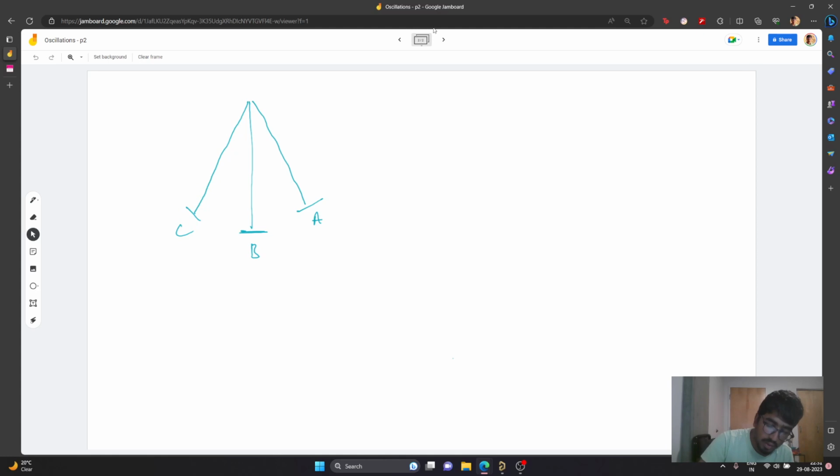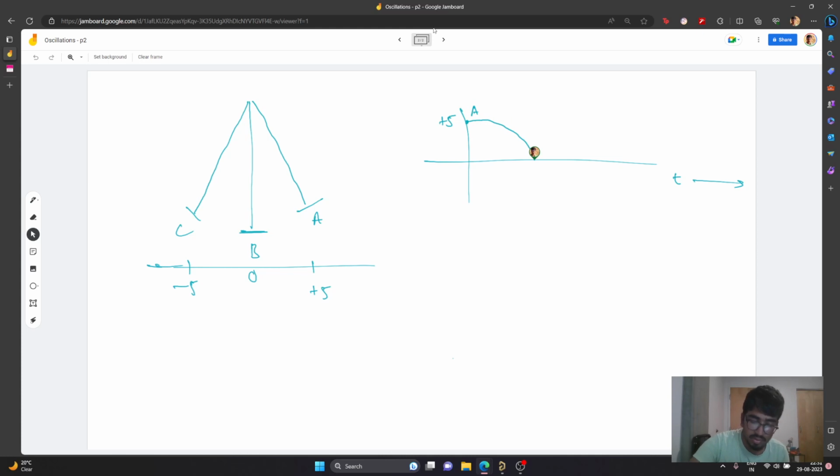So if you were to draw this diagram, then it would look something like this. If this is the 0 point, imagine this as a number line, so it goes to a higher point here, right? So let's call it plus 5, and then the lower one is negative 5. Then of course the graph starts to look like this: say the father brought it till plus 5 initially, which is point A. Then as time goes on, it falls under the influence of gravity, and so it turns out that it falls like a sine wave, in this case a cos wave.